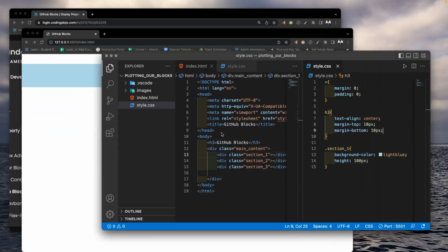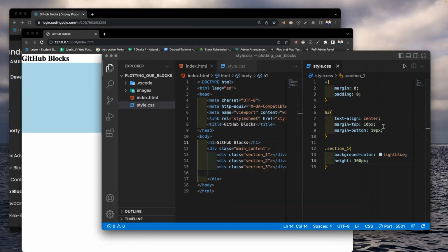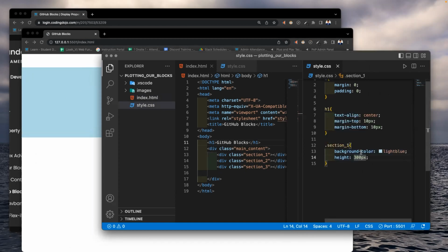So what I could do then is just make everything bigger and make this bigger. Okay. I think 250 is still good.